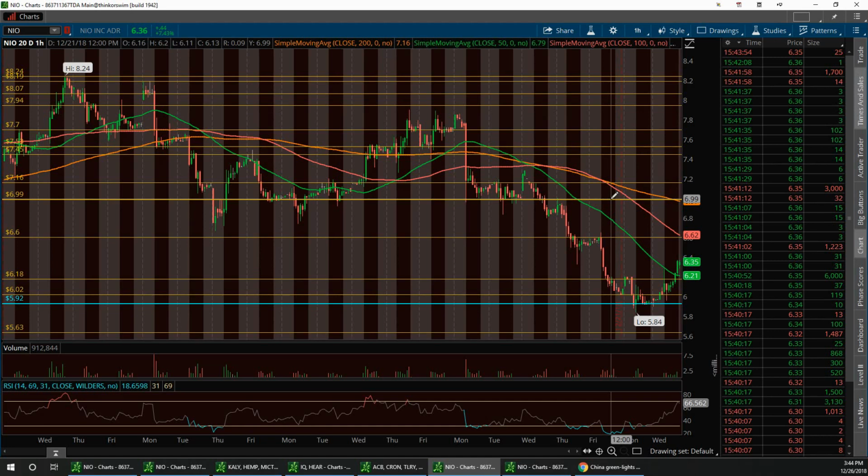So today was my confirmation that we had the turnaround. We've got a little saucer going on right now. Maybe we can get a cup and handle out of it and bring it up to the next leg of 6.60. But remember, my target is $7, and if we can break past that 7, I've got different resistance levels that I've charted out, and I'd like to get back up there around 7.70, 7.69, then we'll see what happens from there. We could get another pullback. But I do like this stock now, and that's NIO. So keep it on watch.